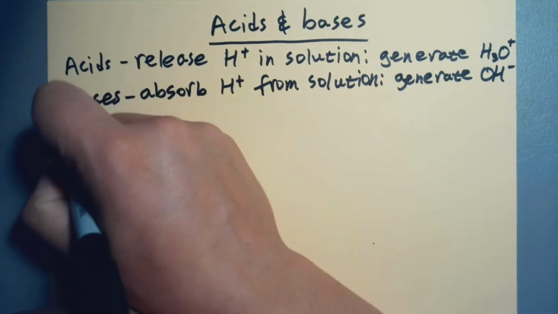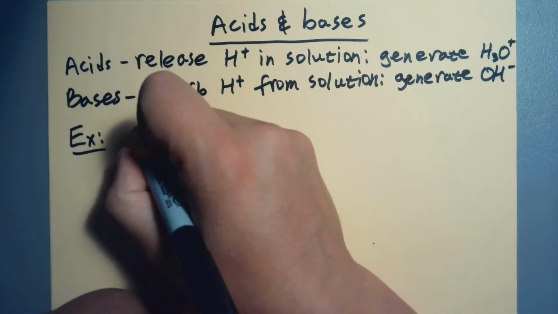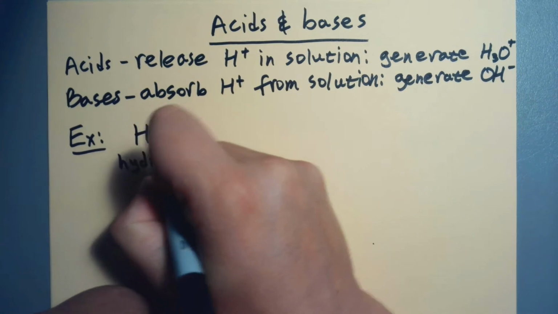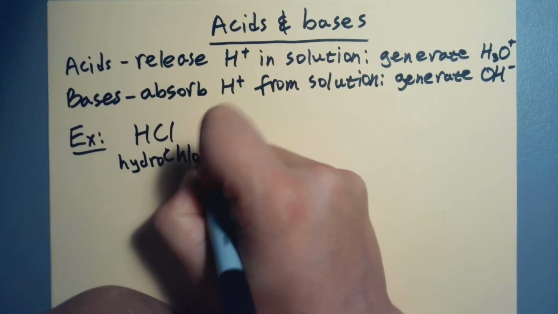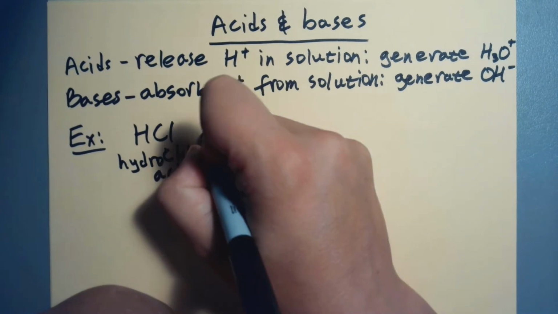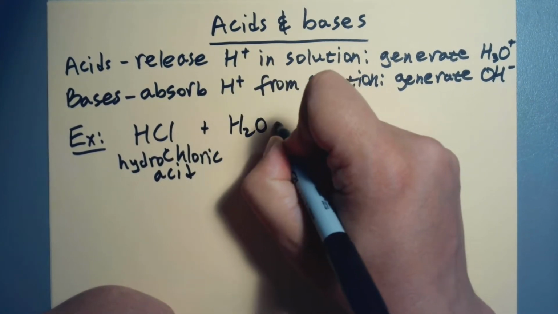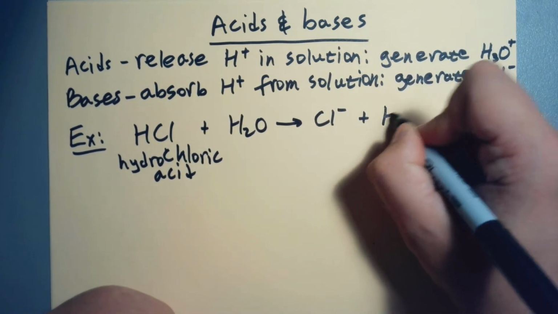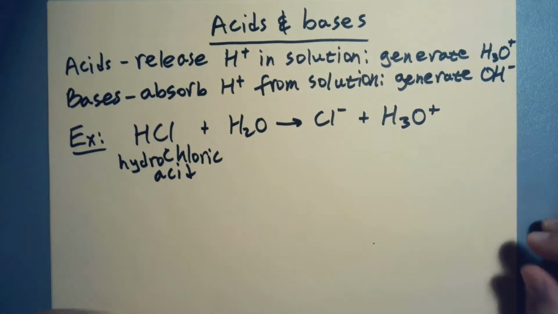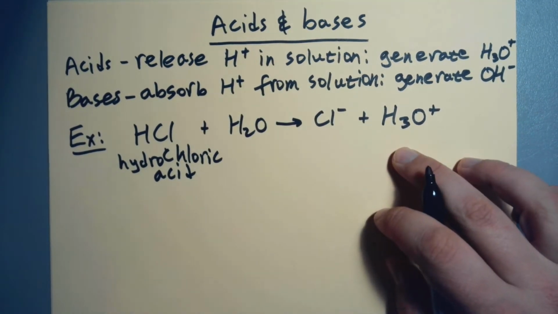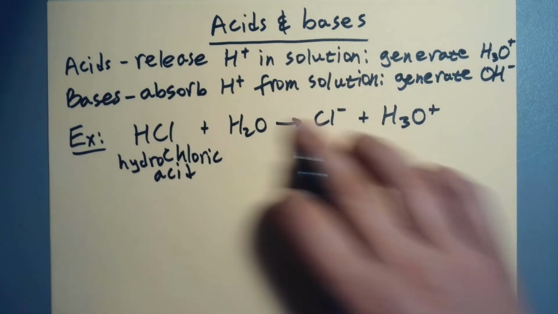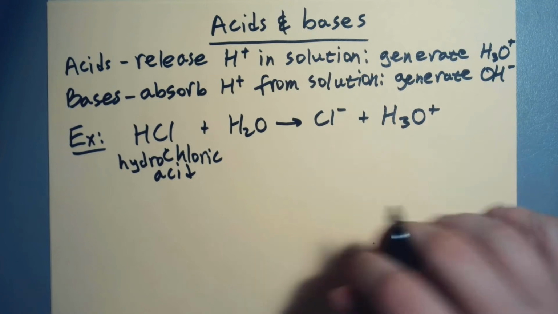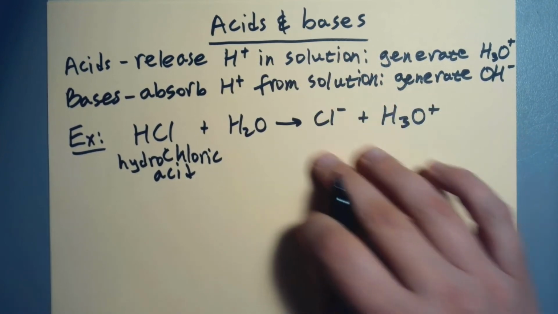Alright, so here's some examples. Something like HCl, known as hydrochloric acid. If we put that in water, it will react with water, and we get Cl minus and H3O plus. So it converts water into the hydronium ion, and then we get a chloride ion floating around. So we have zero charge at the beginning, we have zero net charge at the end. We have an anion and a cation pair, but they are floating around separately because this is all in a water environment. This is all aqueous.